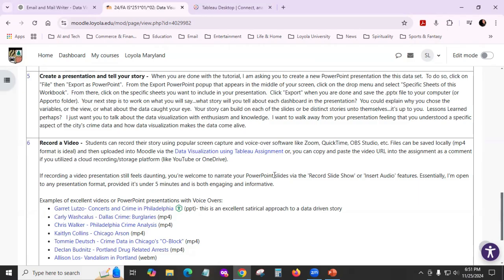But most importantly, you need to tell a story. A story requires that you do a little bit of work outside of just what the Tableau data visualizations present. I do not want 4 slides and a 5 minute presentation of you explaining to me, here is a bar chart of arson crimes: in 2017 they were low, in 2019 they were high, and then in 2020 they went back down again due to COVID. That is not a story.